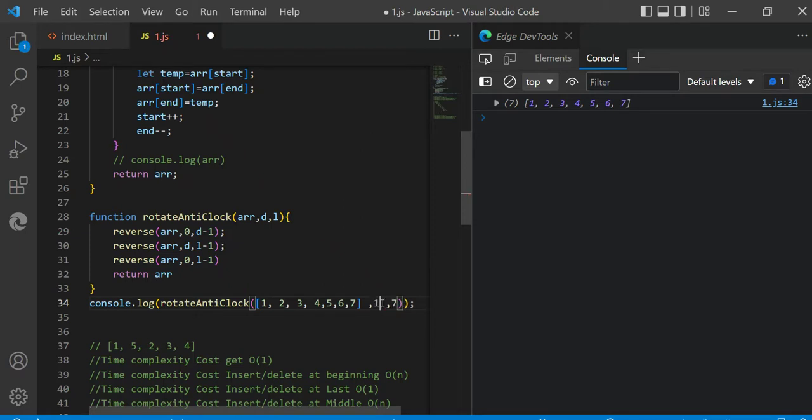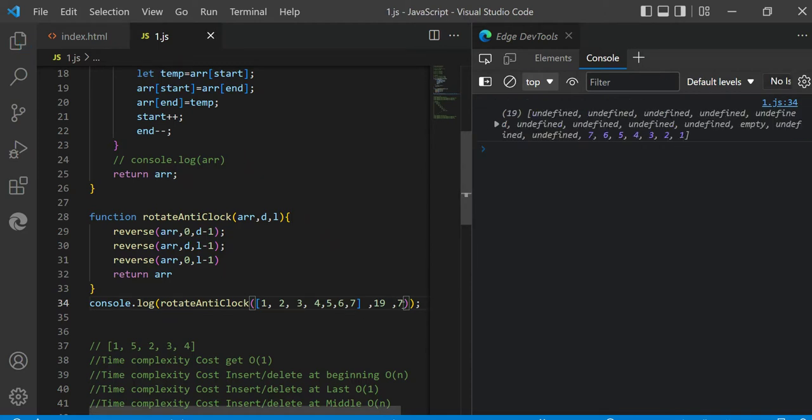Suppose it's more than 7, let's say 19. As you know, if you swap 7 elements, the output will be the same. So how will you achieve this? Because if you do these things, you will find undefined.